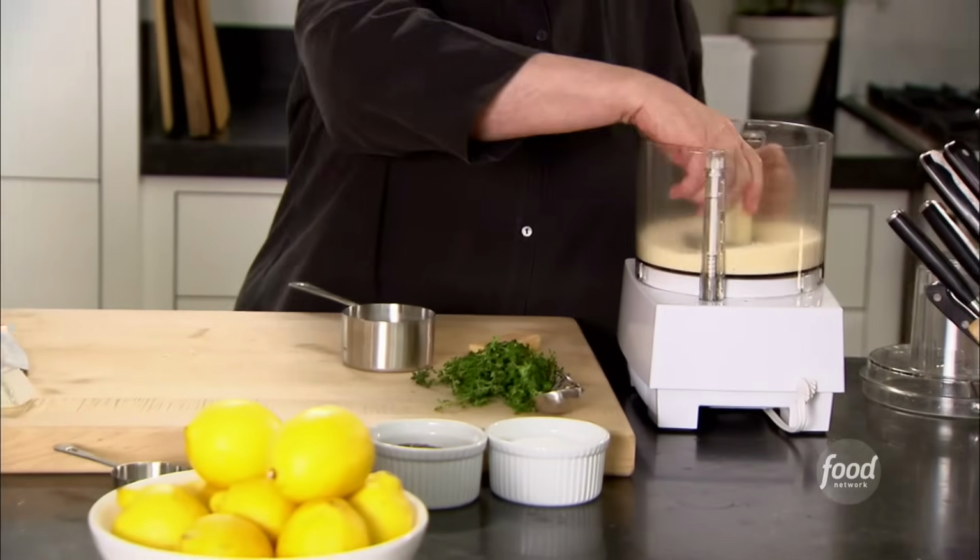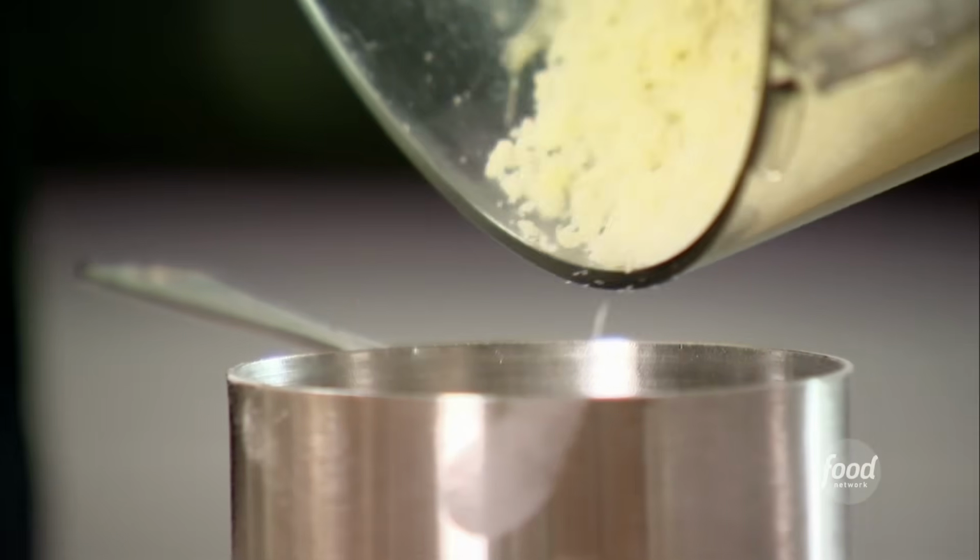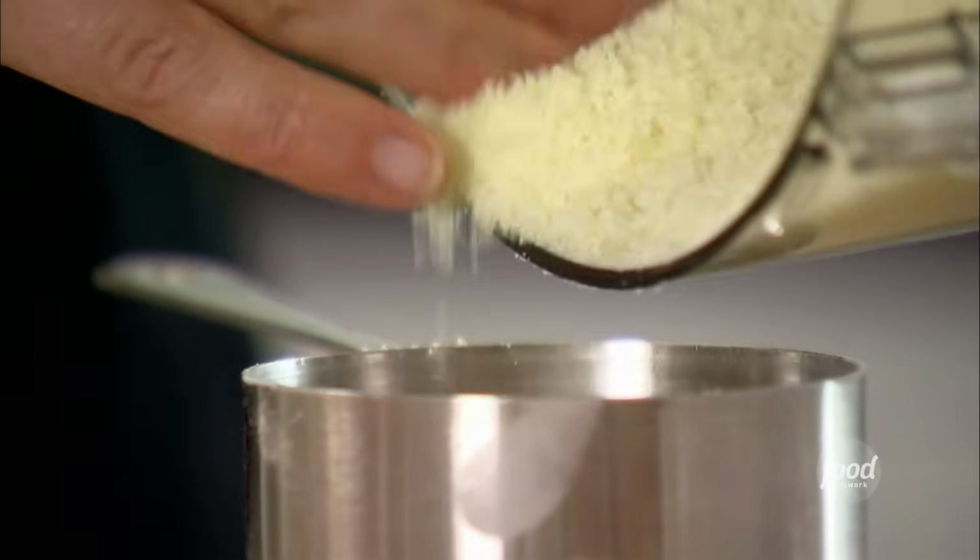This is no stress Parmesan. Noisy, but no stress. You want to be sure it's very finely ground so you don't have big pieces of Parmesan in the crackers. So that's perfect, finely ground. So I need 4 ounces of Parmesan cheese. Just be sure you buy a bigger piece because you end up with the rind. And it's about 1 cup, so I'm just gonna measure it.